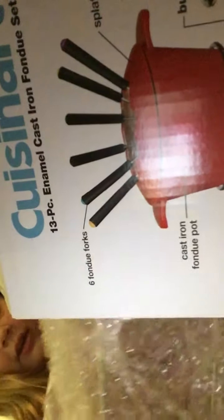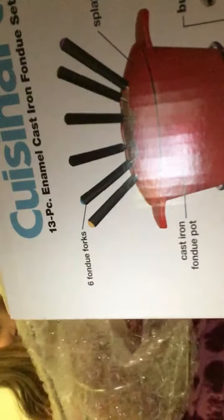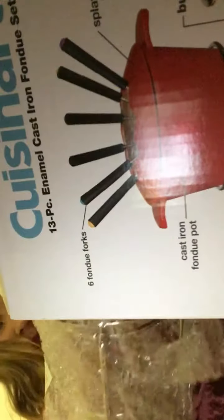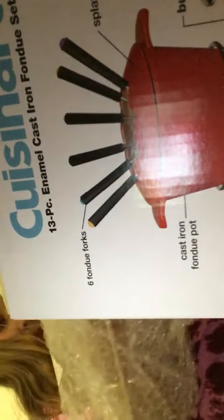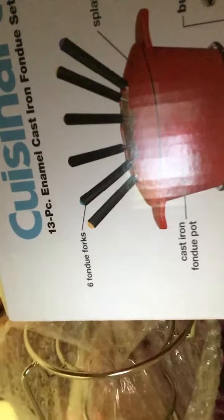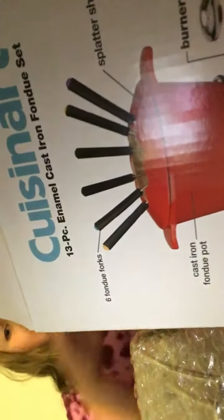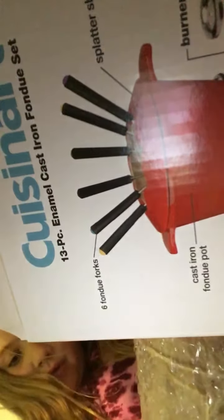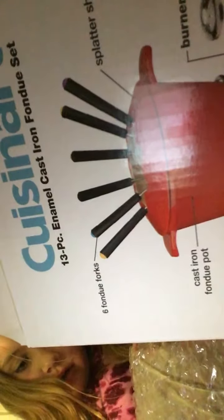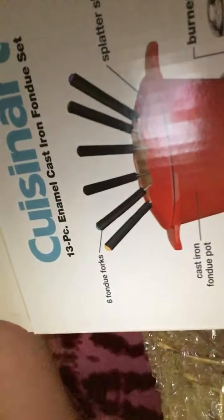It says warning: to avoid danger of suffocation, keep this plastic bag away from babies and children. Do not use this bag in cribs, beds, carriages, or playpens. This bag is not a toy. Okay, then. I don't need that because I don't have a playpen. I have an older brother, I don't have a baby. Well, this is on my bed, so I guess I can't really help it. This has the same thing.